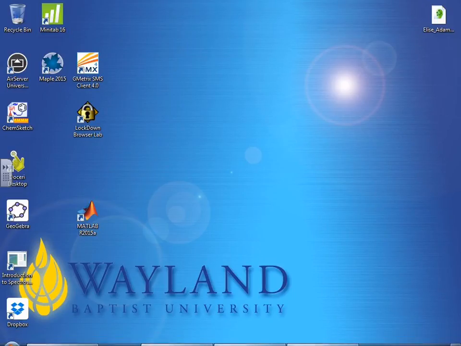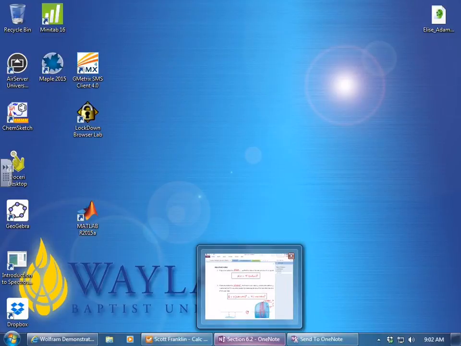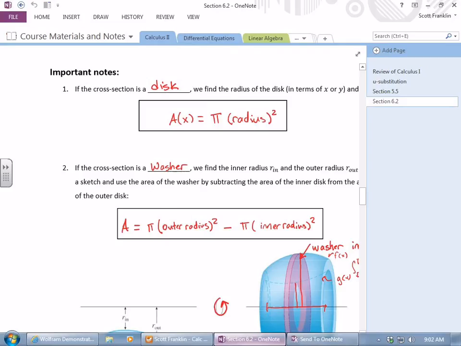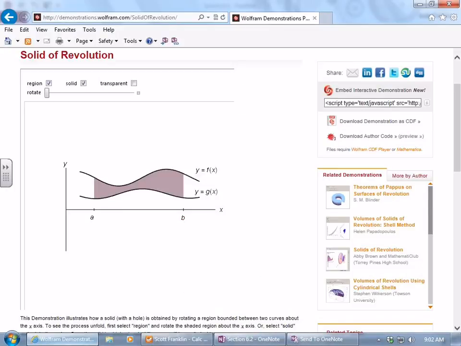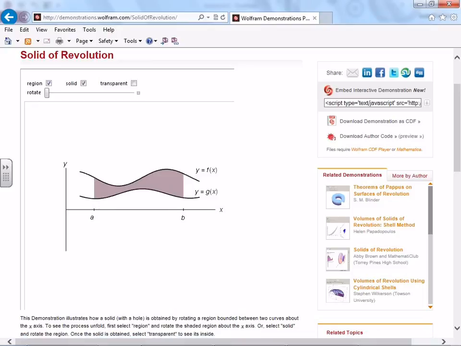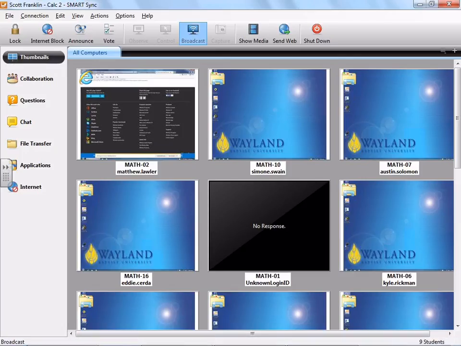All right, we are continuing to talk about volumes, and today we're just going to do a bunch of examples. Now, I discovered, mainly through our differential equations class and some resources that are available through its textbook, that there's a site where I can do some visual demonstrations for you right here in class to maybe help you get a little bit better mental picture of what it is we're trying to do. I've tried to draw these things as well as I can three-dimensionally, but it helps to be able to see something moving around in front of you. I will go ahead and broadcast to your screen so you see what I see.